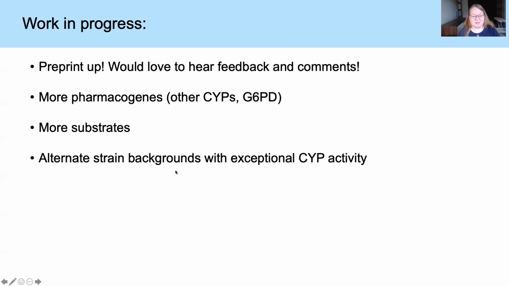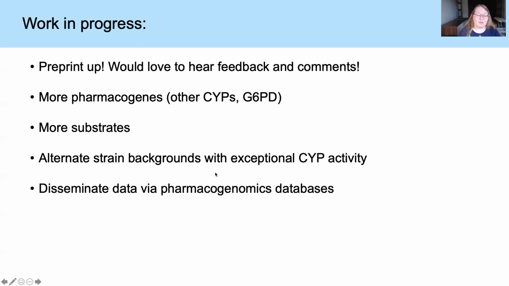This is a shaggy dog story that I didn't have time to go into over the course of this, but we actually discovered this sake strain that turns out to have exceptional CYP expression activity. And so we'd like to explore that a little more to see if there are even more improvements we could make to the yeast engineering side of things. And of course, finally, figuring out the database side of this and how to interface with the human geneticists and the clinicians is something that's been a huge learning curve for me as a yeast geneticist for sure, but something that is important to do and that we are really on the way to making some progress for, hopefully.